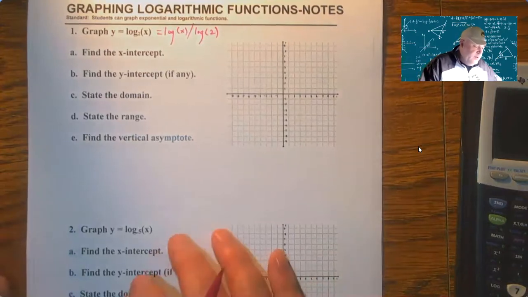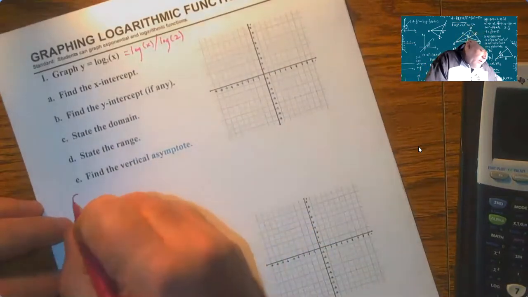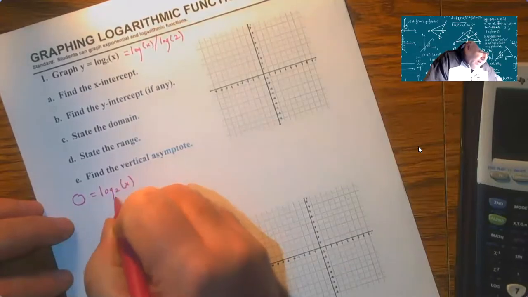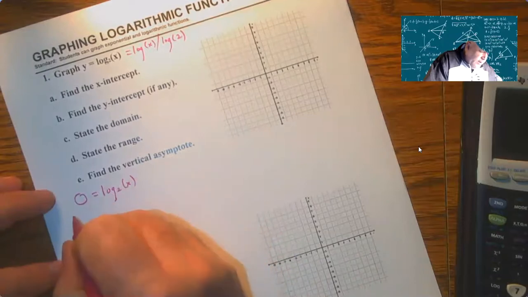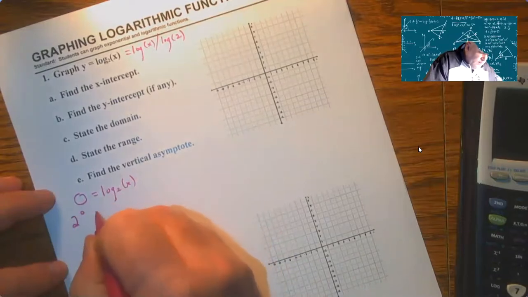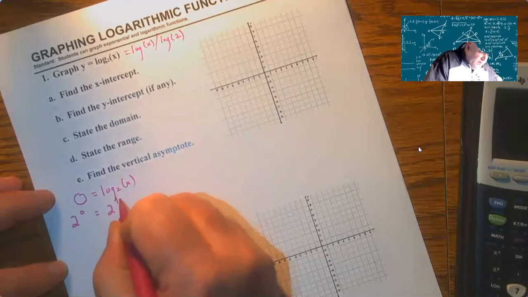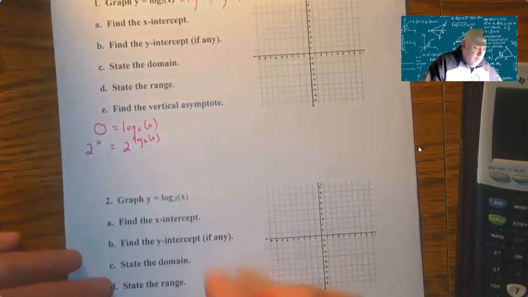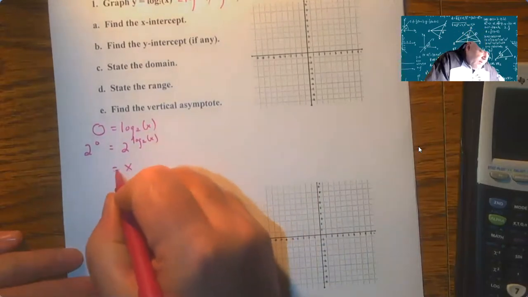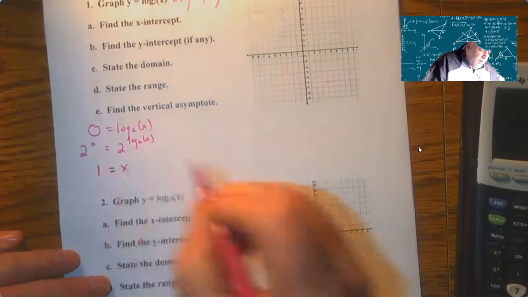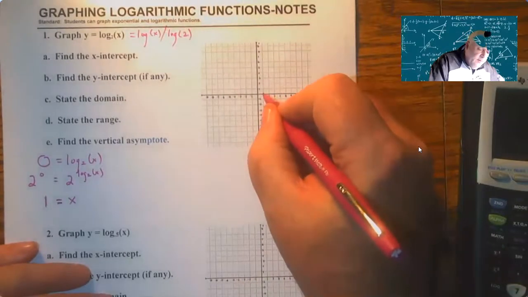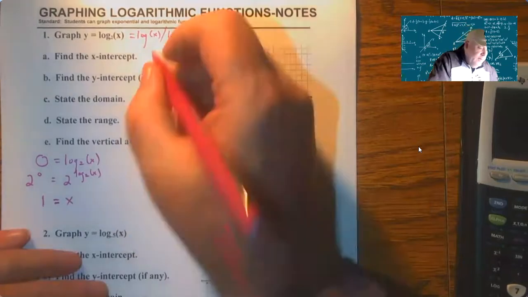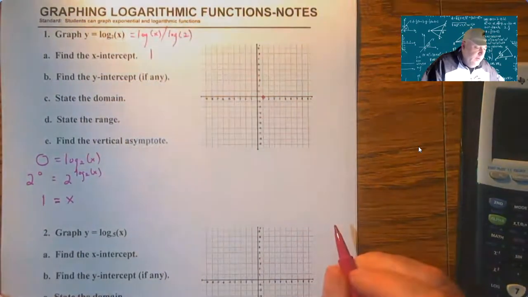So find the x-intercept. This is where you let y be 0. And now you have to solve this logarithm for x. So this is where each thing goes into the power position with the base of 2. Okay, so this is just x on this side, and then anything to the 0 power is 1. So there's a lot of x-intercepts that are 1 on logarithms for that matter, just so you know that.